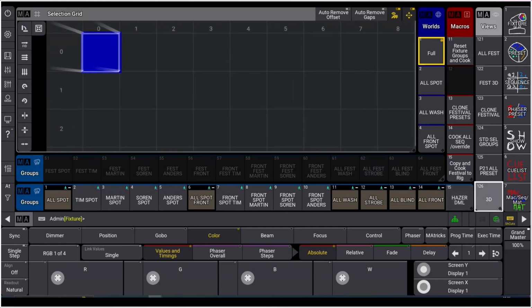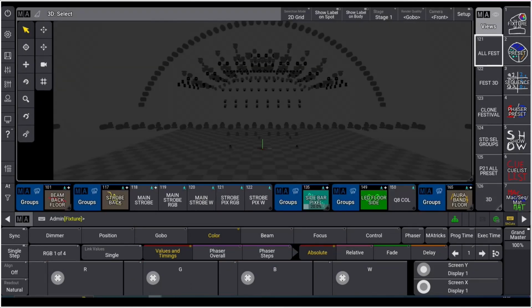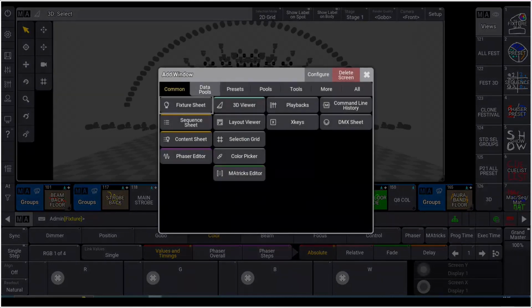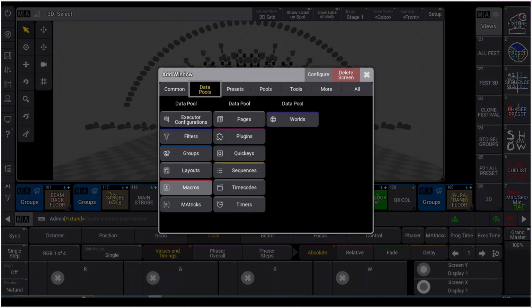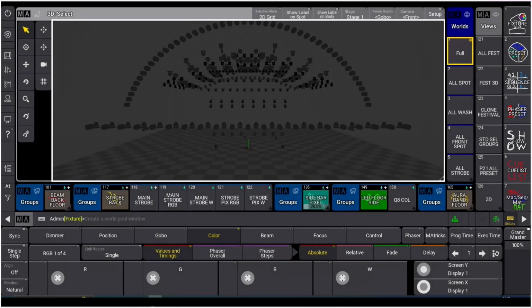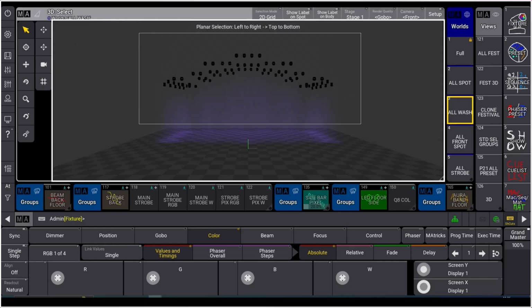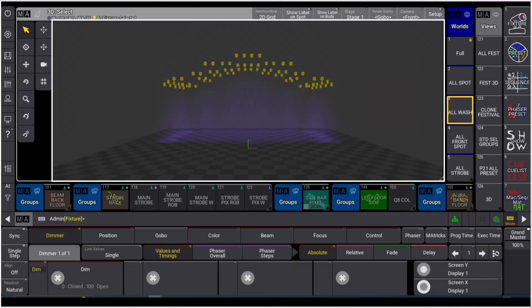Then down here I have a 3D window where you can actually see my whole stage right now. And I'm just going to add my worlds here, and I'm actually just going to pick this. And for some reason they're lighting up right now.